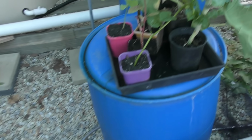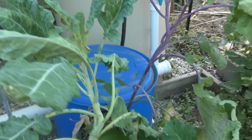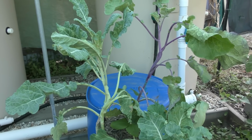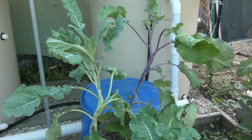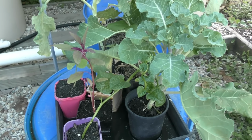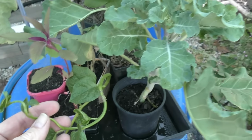Over here, I have a few other bits and pieces that Chris gave me. Chris is a chap I met online through Facebook, and this is the second lot of veggies he came up and traded with me. I sent him home with a few bits and pieces, and he dropped off these awesome bits and pieces. We have a green Malabar spinach.